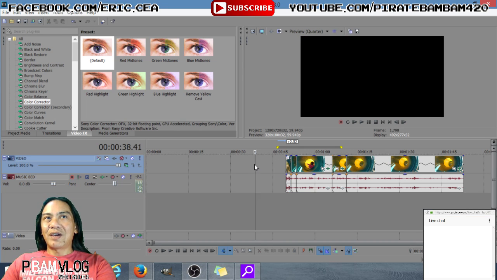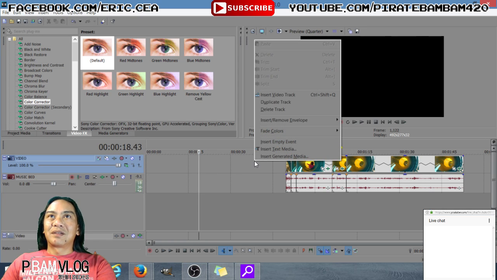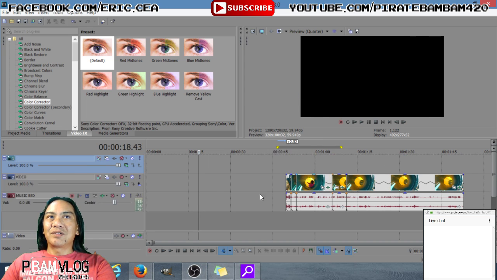So take the video track, highlight it. You see how you click on it once and it highlights there. Highlight that track, right click it, get this pop-up window, and we're going to insert video track. Just added a video track. Why did I want to do that? Oh yeah, text. Let's label it text.